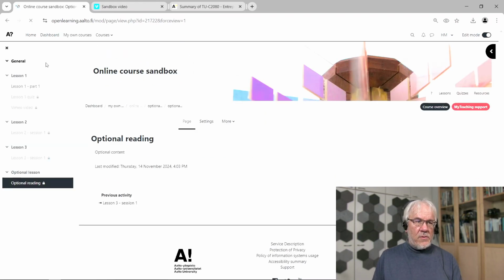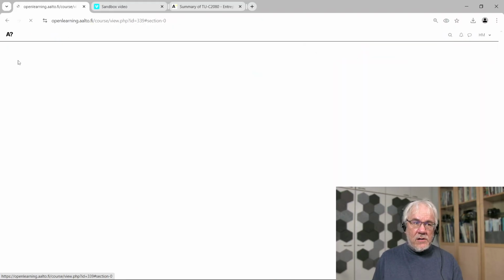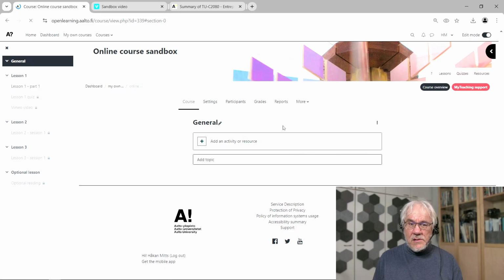So if we look at the structure, in this situation, if I would have an introduction, some kind of welcome message, or some general course notes on how the course is completed, the stuff in the general section would be visible by anybody who has an account on the system.